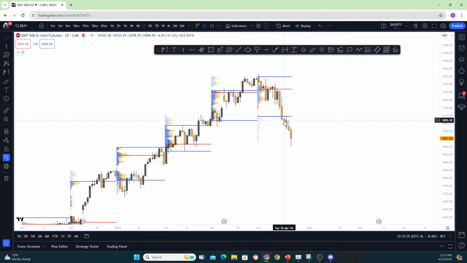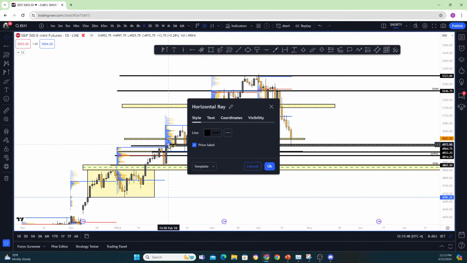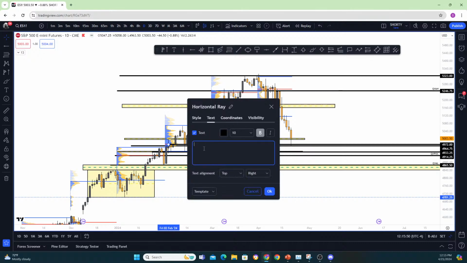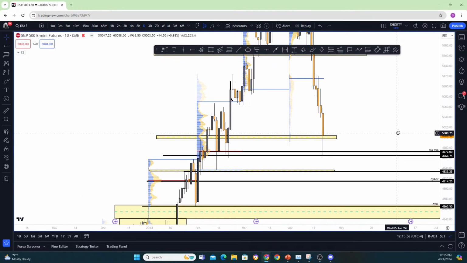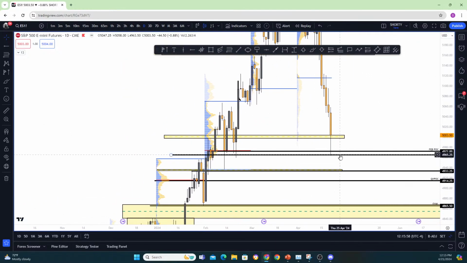We went to the March value area low. We cracked the February value area high here. We tried to hold it, and now you see the POC on February is sitting at 49.74. If I was to mark this level, I would definitely have this level here marked up as Feb POC. It's no longer VPOC because we just tapped it, and that becomes a pretty decent level for a bounce.